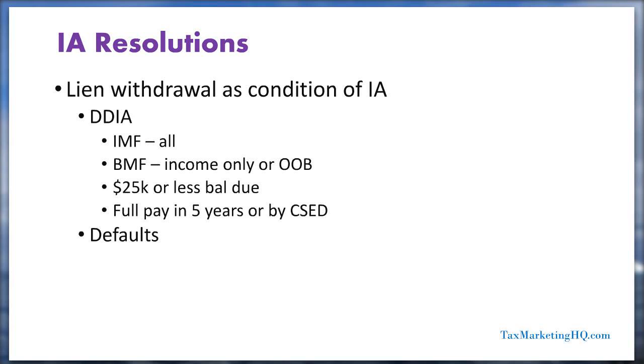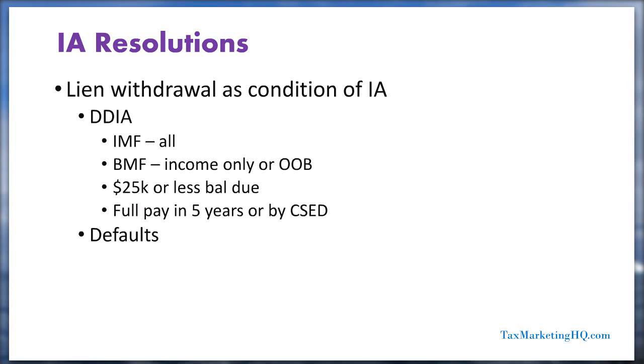So for the majority of your clients, this is going to be individual income tax, business income tax, or the business has gone under and they owe less than $25,000, and they're going to basically qualify under streamline criteria. In the event of a default of the installment agreement, however, it should be noted that the lien will generally be filed within 30 days of a default.